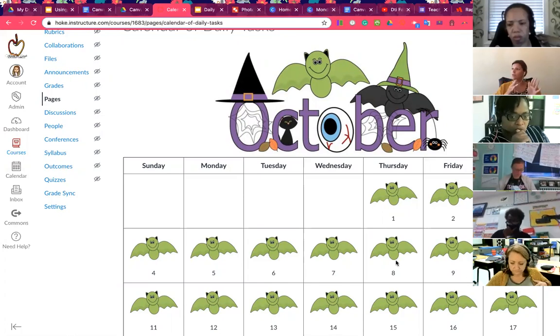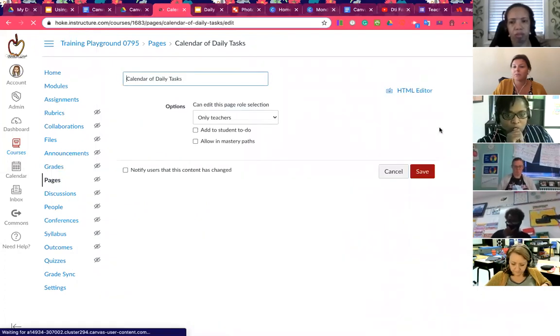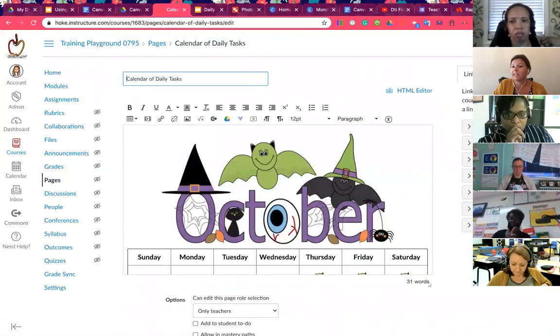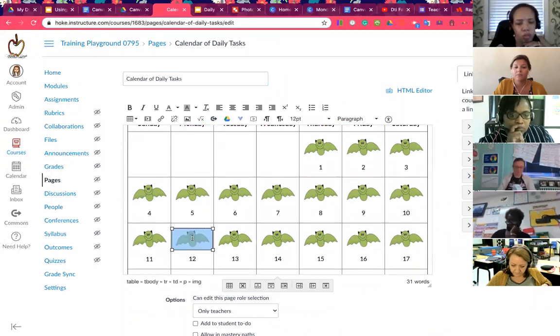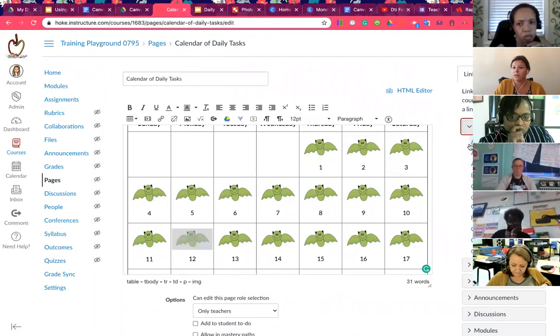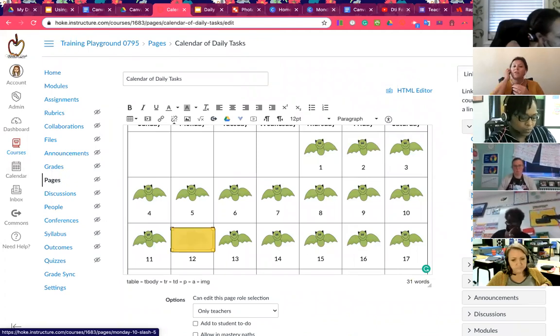But it's just uploading that into your course and then linking it at the top of that page, right? Just clicking link, and then where, or do you want to take it to a quiz? Do you want to take them to a page? So like right here on my calendar, you see, let me go to 12. That's a picture, and I just linked it to the page called, see, instead of Monday 10:05, Monday 10:12, and that's my start page for the day. And now that's where that will take them to.